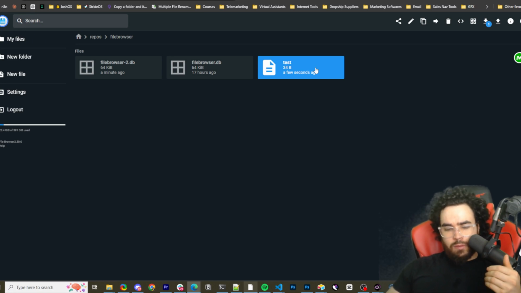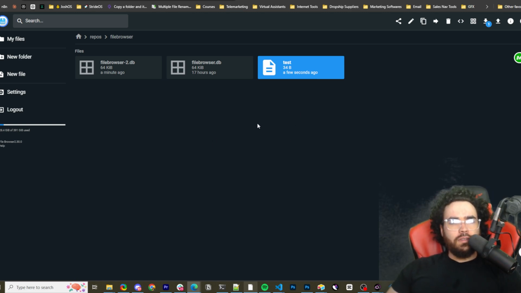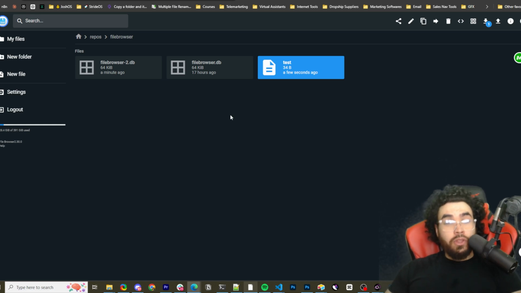It's definitely useful. I also use a tool similar to this called Cockpit. Cockpit has a bit more admin functionality and whatnot, but File Browser is definitely a pretty useful tool that I've just been using a little bit lately for things on different servers here and there. So hope this helped show you how to install this on Coolify or wherever you're hosting it, whether it's Portainer, whatever. And all the code that I used is down in the description down below, the Docker compose and all that good stuff, as well as the docs, links, etc.